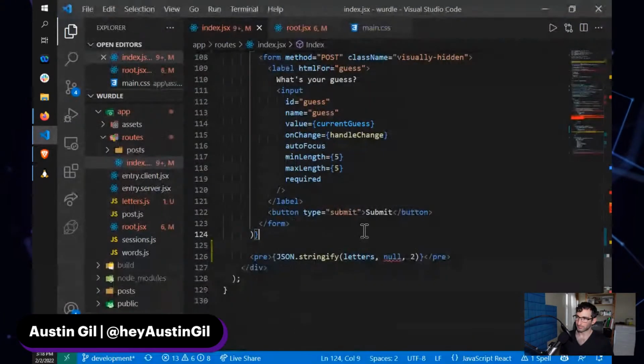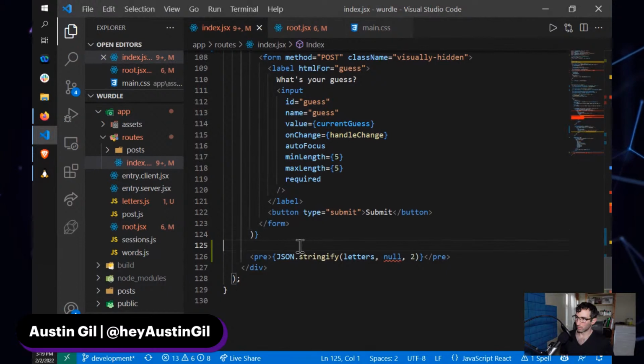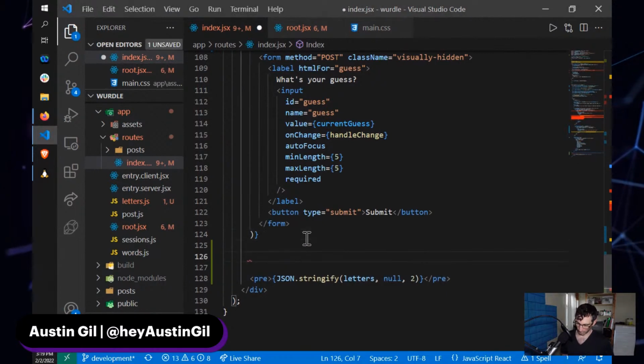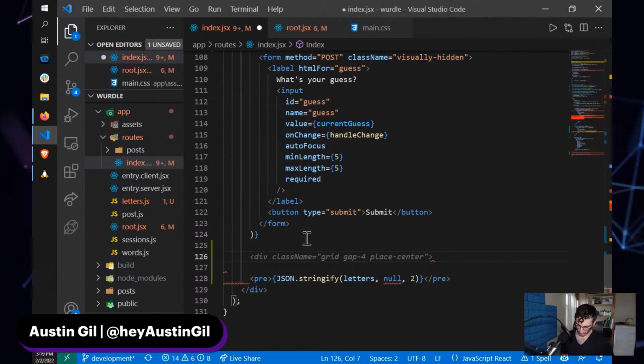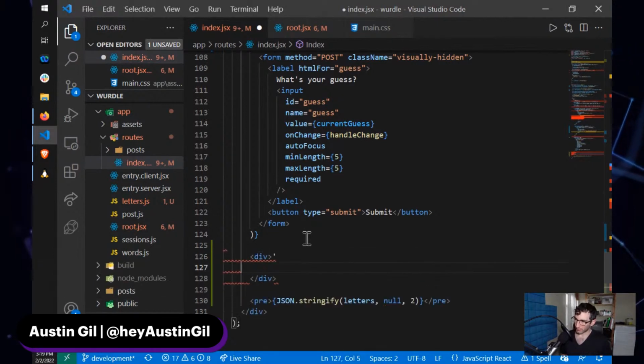We've got our thing. Now we can say, what element would I want to do for my letters, my keyboard? I feel like that could be a section, but I'm going to start with just a div, of course.